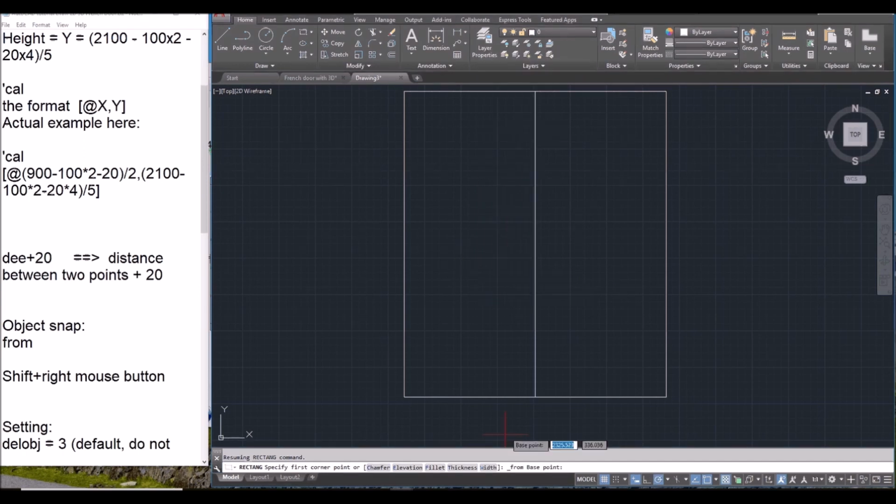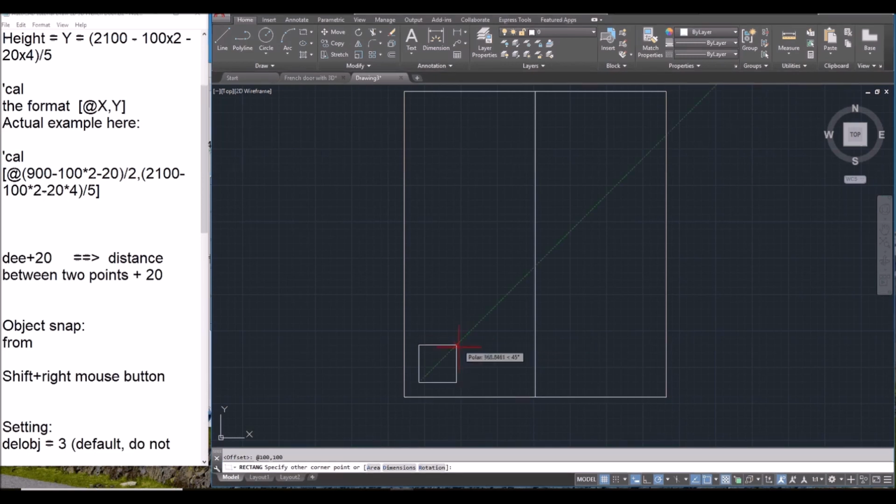Okay, and then AutoCAD asks me for the base point. The reference point is at the lower left corner, and then from here 100, 100. So I will click this point. Once I click it, AutoCAD asks me next question, offset. So I will type the at. Very important, you have to type the at, and 100, 100 space bar. Then you can see the rectangle first corner will be at 100, 100 from the corner. So I don't need any construction line.